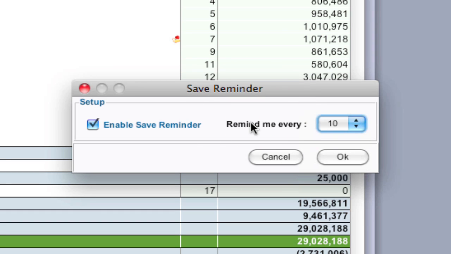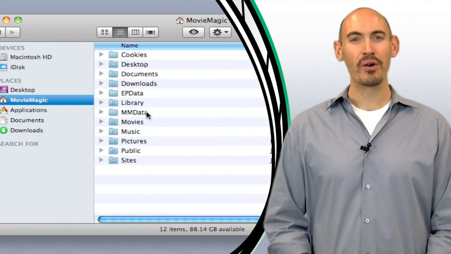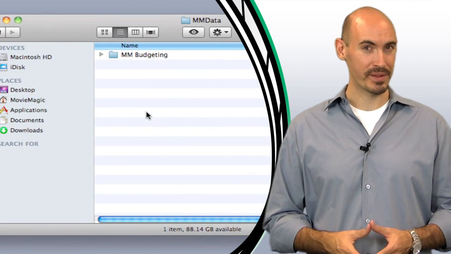This won't save for you. It'll just pop up a reminder saying, do you want to save? It's just letting you know that you haven't saved in a long time and that you should. And you don't have to if it's something that you don't want to. That'll help you avoid disasters going forward. So hopefully that gives you more peace of mind that all your work won't be lost.